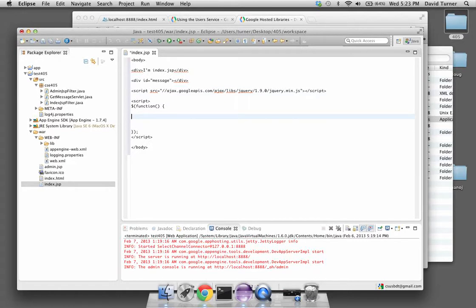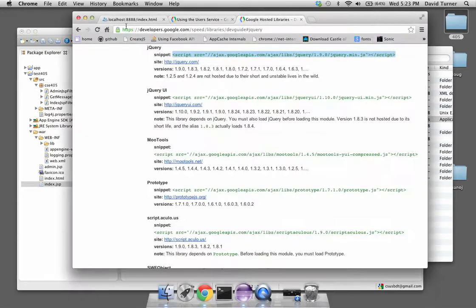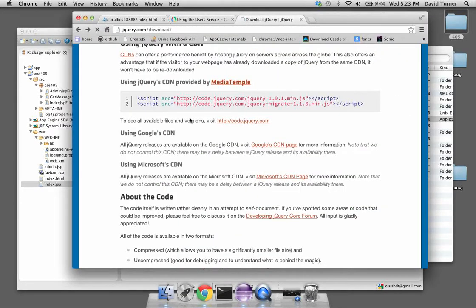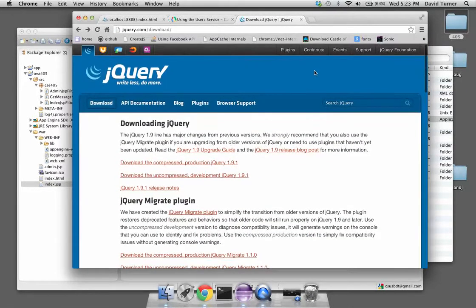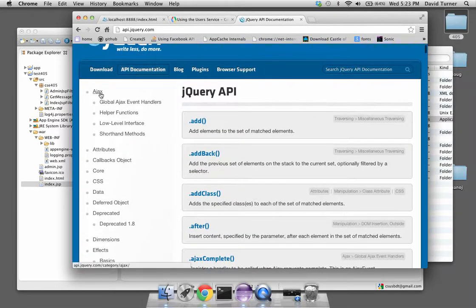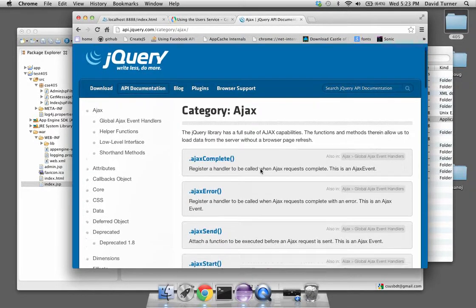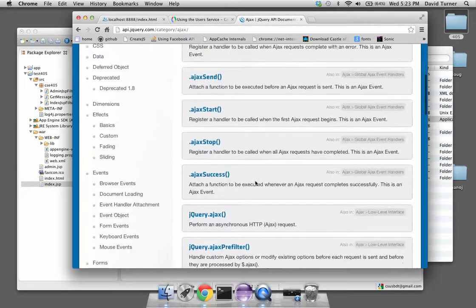Let's look at that. To do that, we're going to use Ajax, jQuery's version of Ajax. We're going to make an Ajax call, and there are different ways of doing it. If you look in the jQuery documentation, there are a lot of options there. Let me go to the docs here. This is the Ajax section, and this is the starting point.